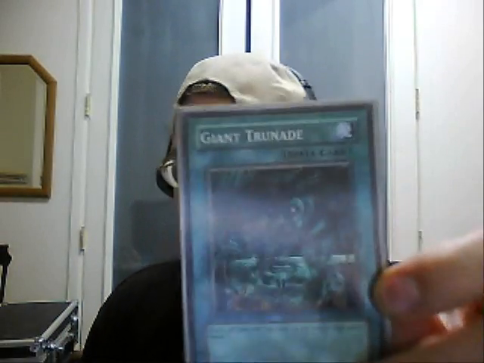Nextly, you gotta have this card. Giant Trunade. Sackalicious from hell. Giant Trunade is very good. You Gold Sark this card. Wait till you get it. Trunade, game over. I mean, you can always decree the game over, but Trunade is like pretty much guaranteed game.